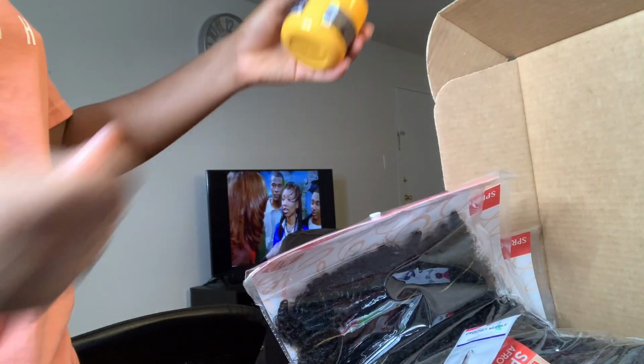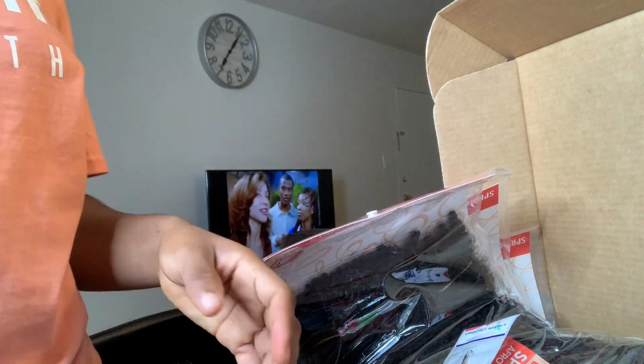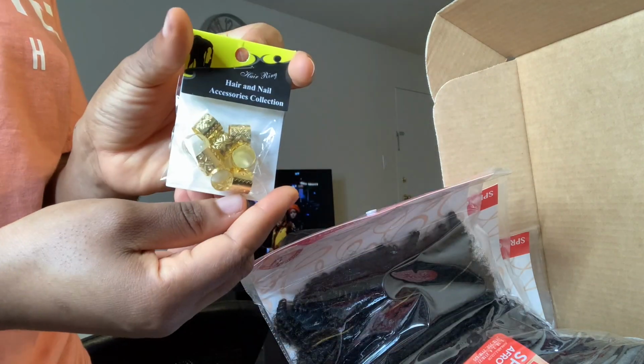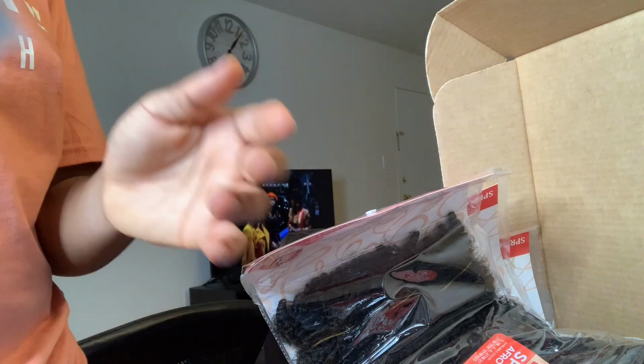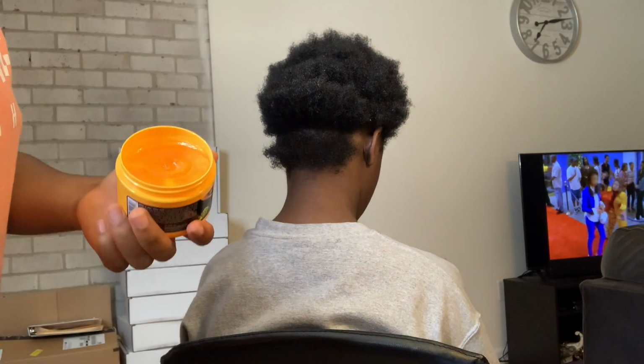So the first thing you have is your shine and jam, and then you have your crochet hook, your hair jewelry, a rat tail comb. Then you should have some leave-in conditioner by Maya Organics, and that is not in the video, but it should be in your boxes. And then you will have 4 packs of your Outre springy twist hair.